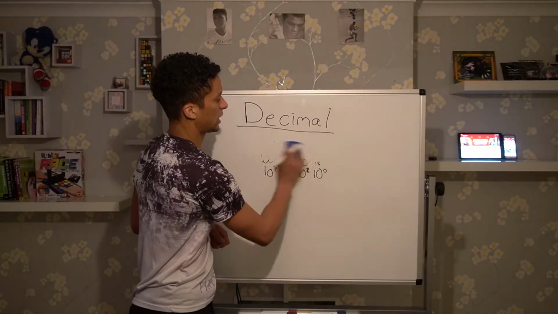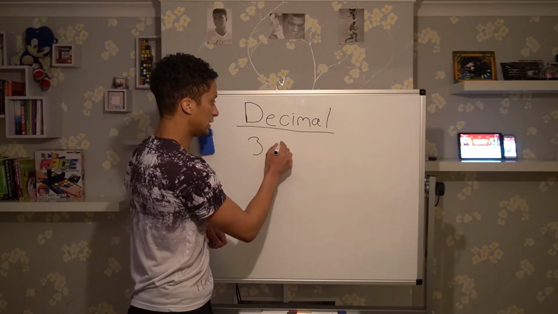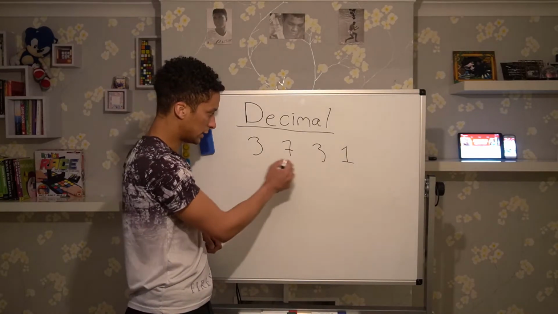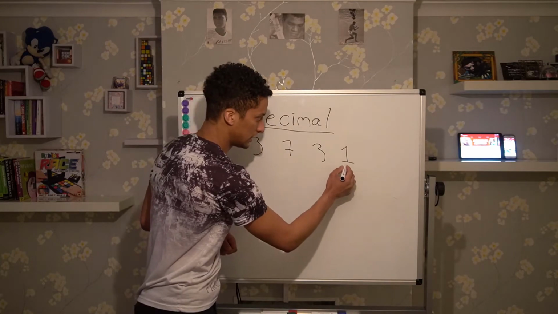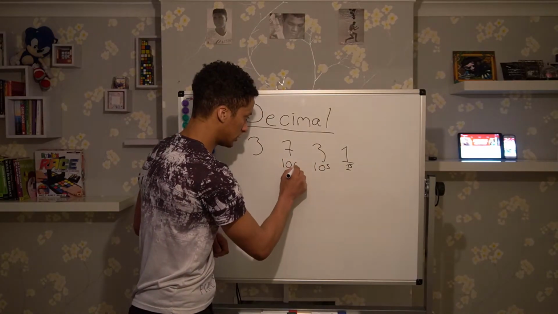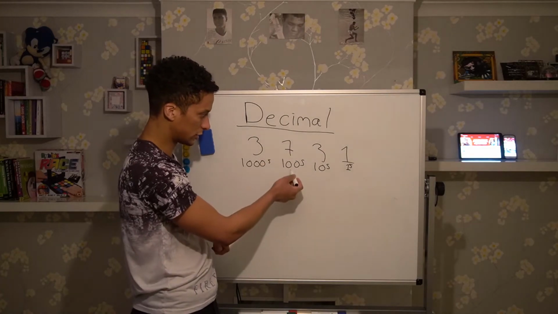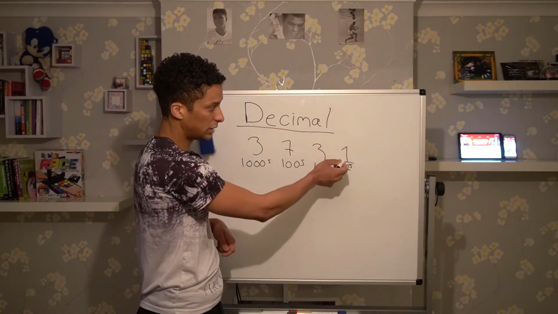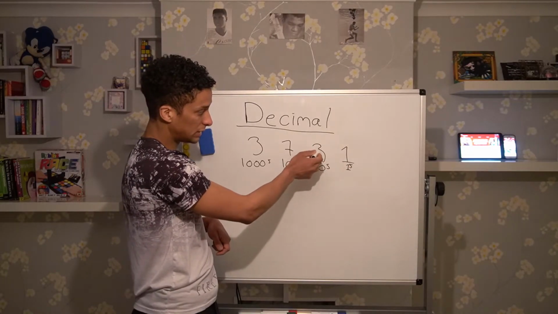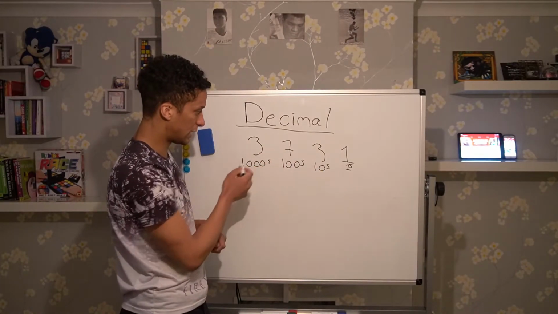So let's use a different number. So let's say 3,731. I'm spacing the digits out so I've got room to write underneath them. Okay, so we know that this is the ones column. This is the tens column, this is the hundreds column, and this is the thousands column. The reason why they are named as such, the ones, tens, hundreds, thousands, is because the number in this column means that there's this many instances of 1. The number in this column means that there's this many instances of tens. And the same for these with hundreds and thousands.